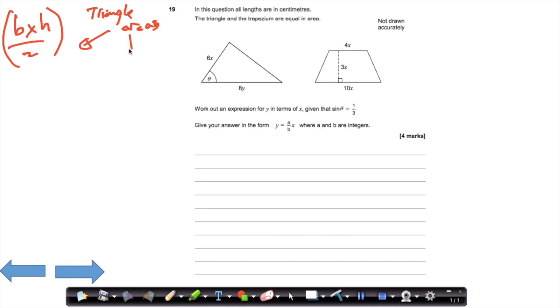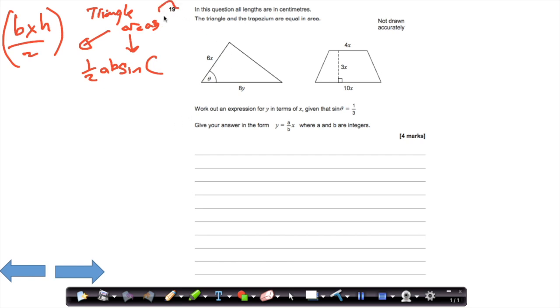So first of all, we're looking at area, so we might want to think about the formulae that we have for the area of a triangle, and we have a couple in the higher tier. We might want to think about maybe this is something to do with base times height divided by 2, and there is also another formula for the area of a triangle. So we either have triangle area base times height divided by 2, or we have half ab sin C. So if we have 2 sides and the angle in between them, we can actually work out the area of a triangle.